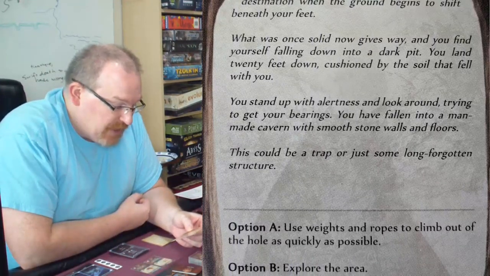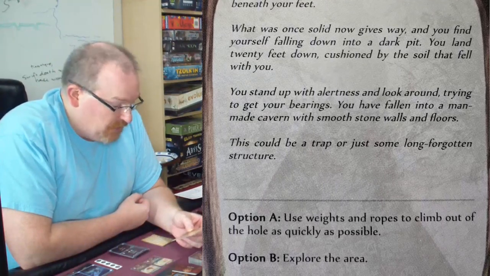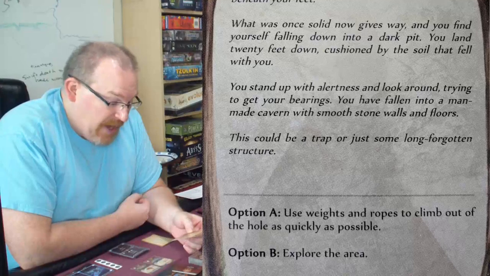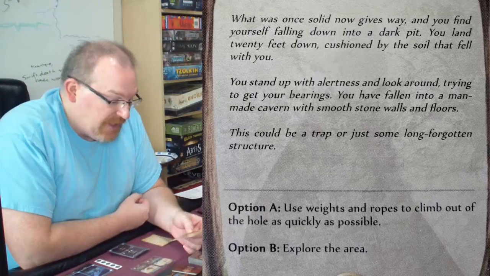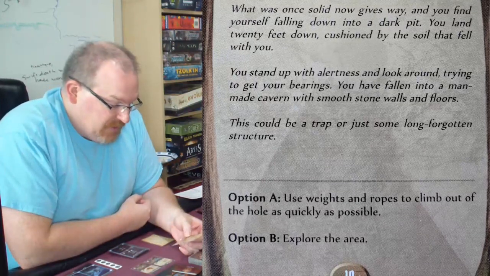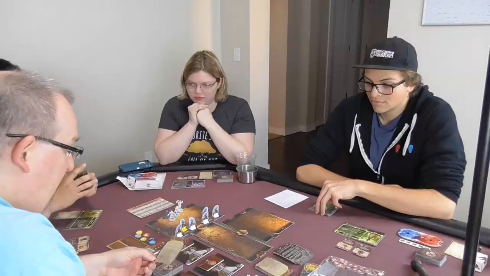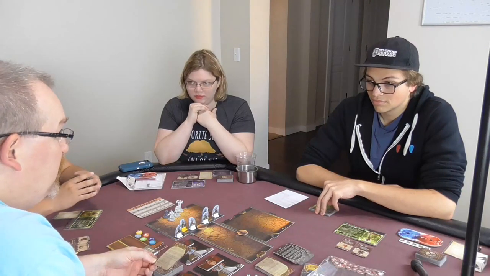You have fallen into a man-made cavern with smooth stone walls and floors. This could be a trap or just some long-forgotten structure. It's a pit trap. So, option A, use weights and ropes to climb out of the hole as quickly as possible. Option B, explore the area.